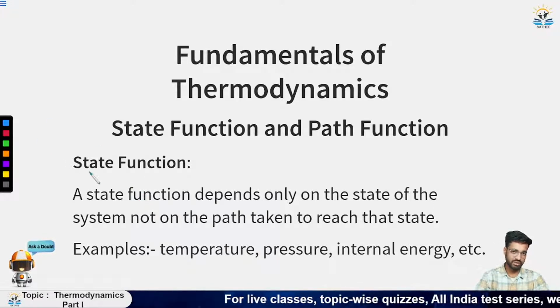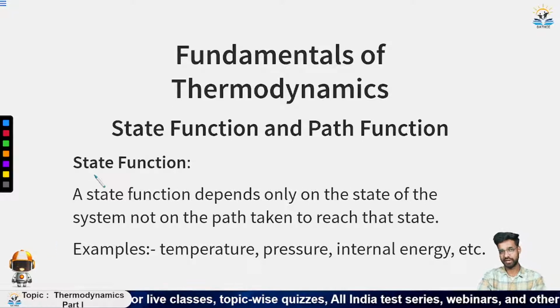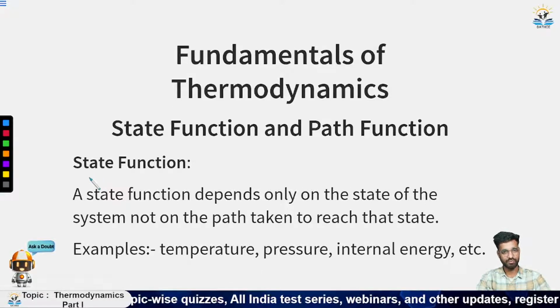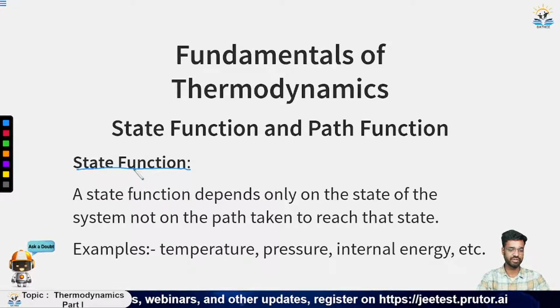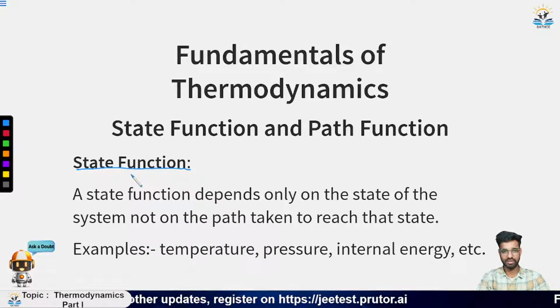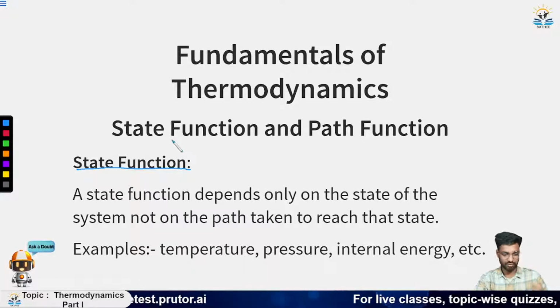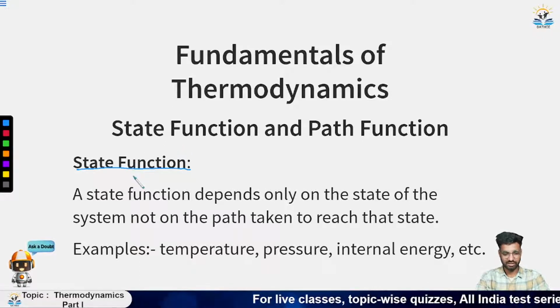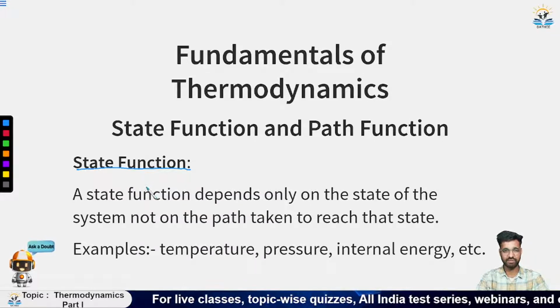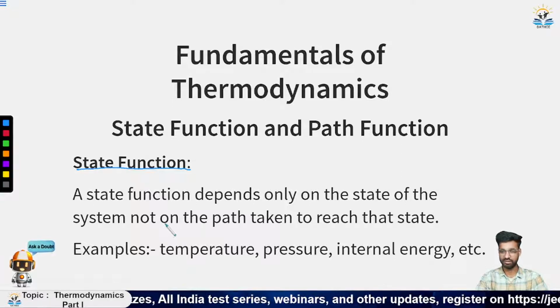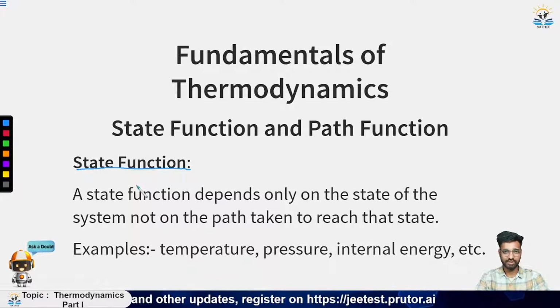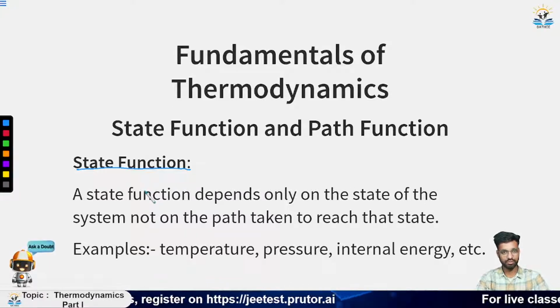Students, this is a very important thing to notice, so do not take it lightly, because it will be important in later chapters, in later exercises, where you have to calculate the state function and the path function. Children often get confused: sir, the path is given as reversible, so why are you using the formula for irreversible? The difference between a state function and a path function is that a state function only depends upon the initial and final position, and does not depend upon the path that we are taking. This is the main criterion.